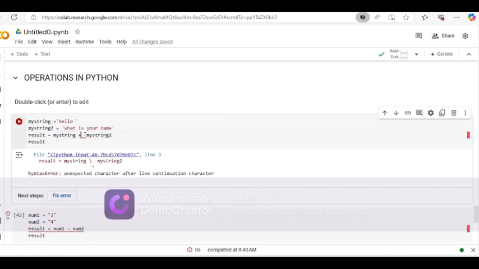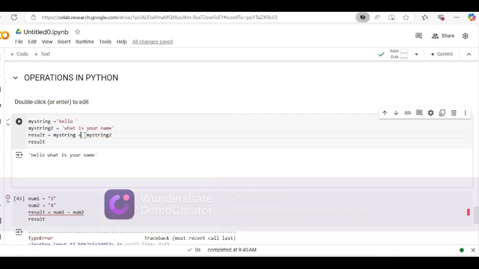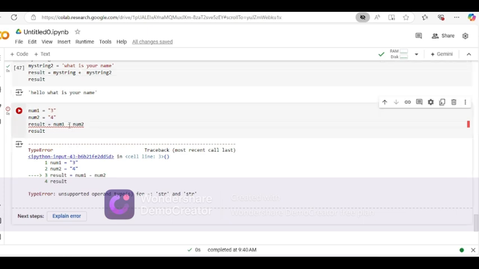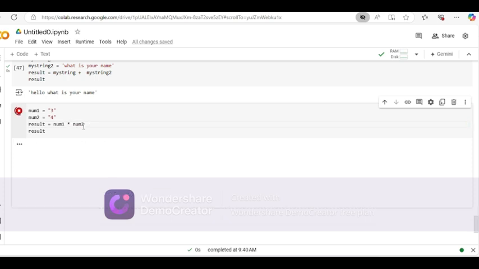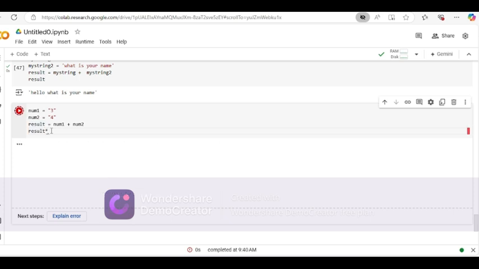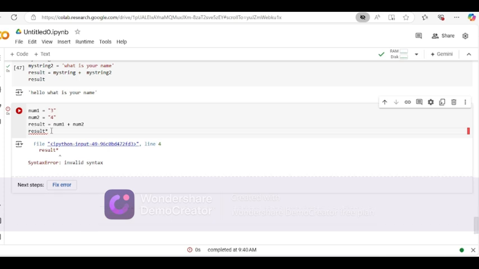So only addition can be used to concatenate strings of numbers in Python. If I put an asterisk in this result, I'm going to get an error.